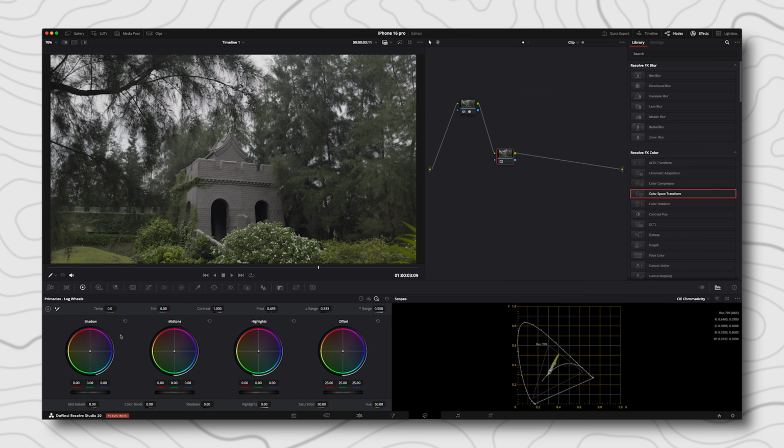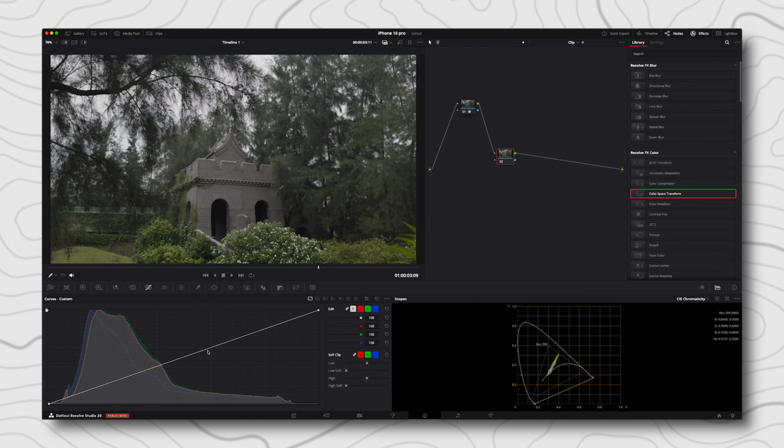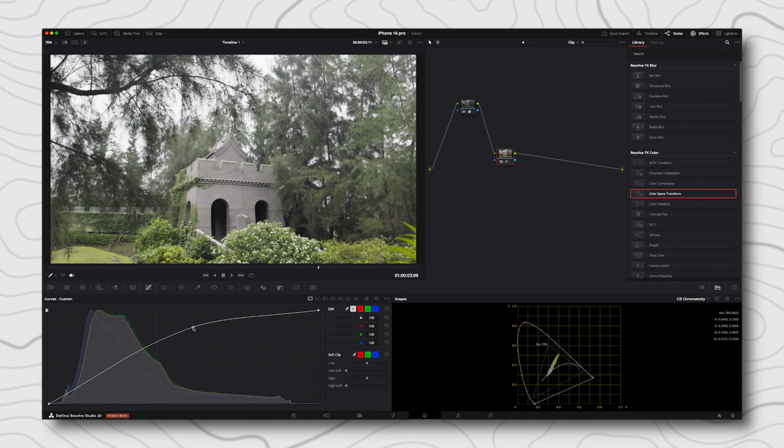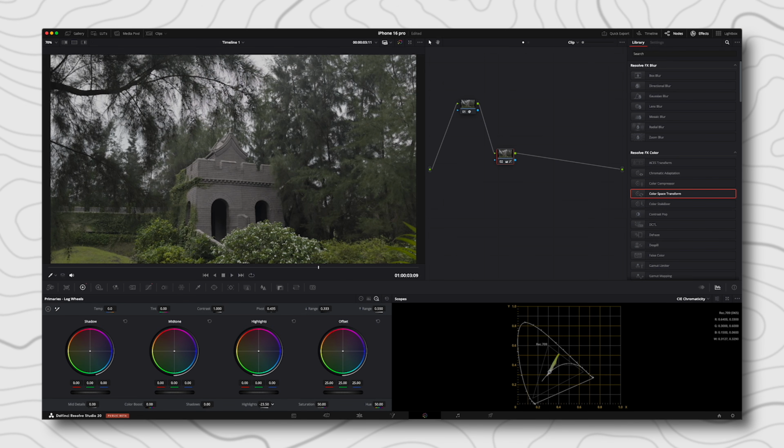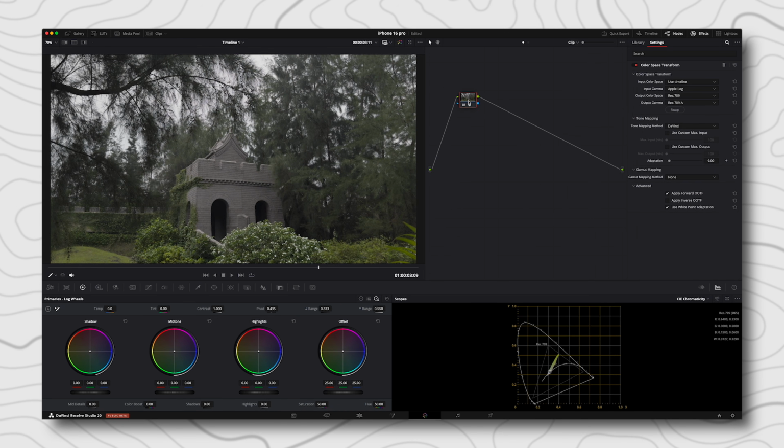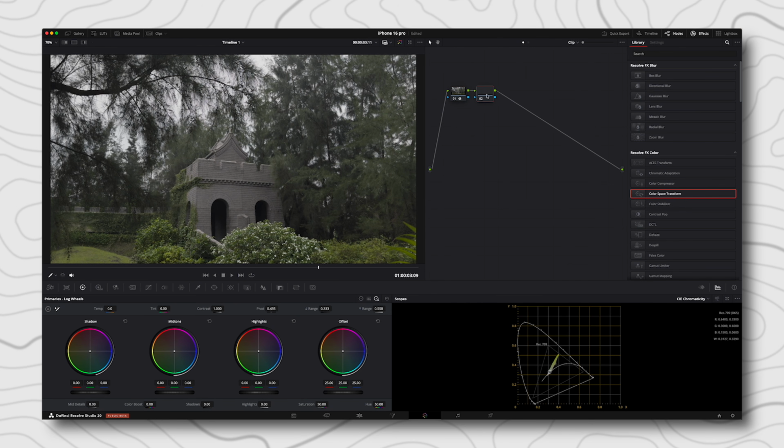If I now increase the brightness, you can see how much data we have here. Also, if I pull down the highlights, you can see the amount of data we have. But in this one, we are using this node first, and then doing all the edits afterwards.